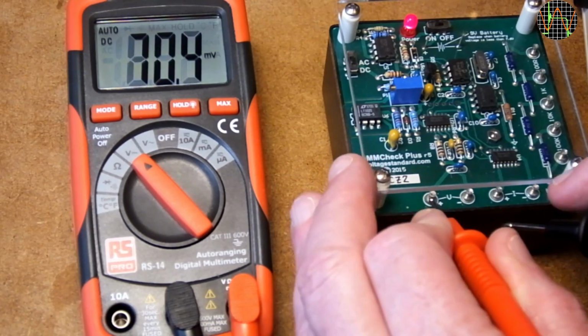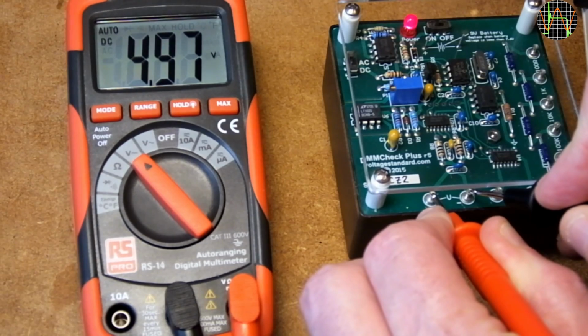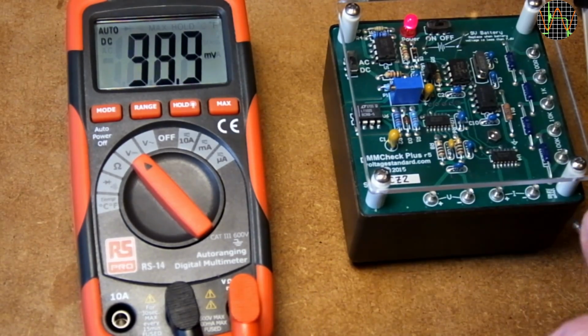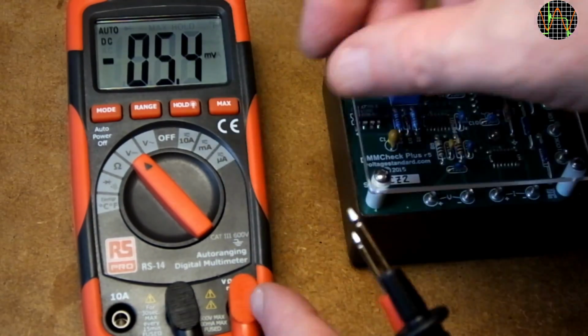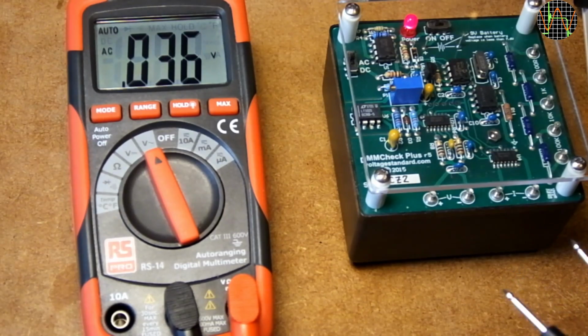The first test is for DC volts. The RS-14 should read exactly 5 volts. 4.97 volts is 0.6% too low, but still much better than the spec would have allowed. At 1% plus minus 2 digits, 4.93 would have been just in spec.